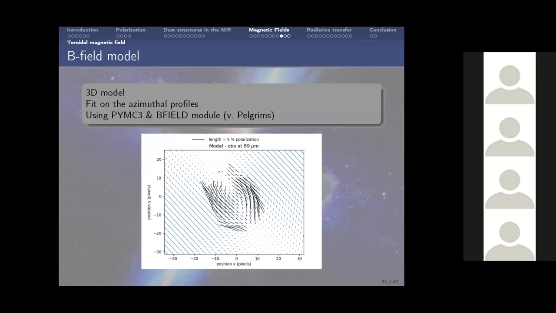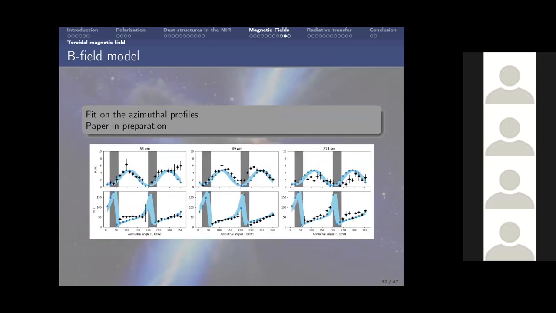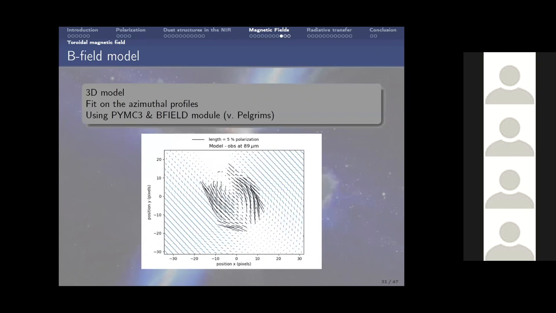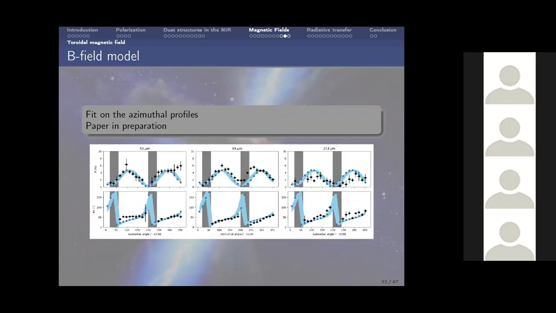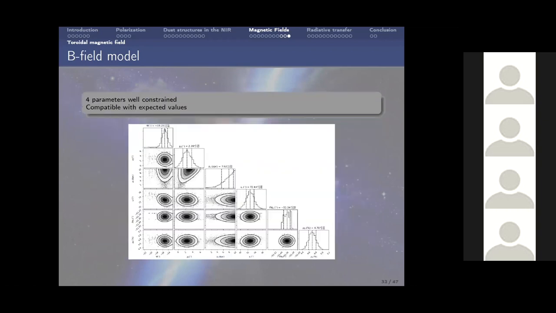And so then we have been able to fit a model. I'm going to be a bit fast on that. It's still a work in progress, so it is not even the last fit I've been doing. Things have been improving a little bit since then, but pretty much the idea was to get the azimuthal variation of the magnetic field orientation, and then try to fit a model with the expected magnetic field on the plane of the galaxy. And you can see the fit is actually working reasonably well. And we have access to a bunch of parameters. I'm not going to discuss that much, because they are changing a little bit, and we are mostly constraining.